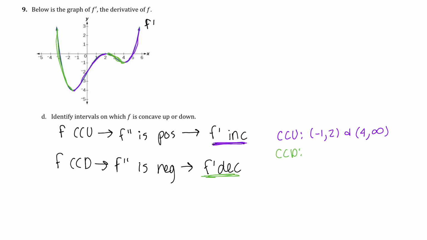So we are concave down from -infinity to -3, or not -3, -2. Or is that -1? Let's call it -1. Or I guess in the answer key, I call it -2. It's somewhere between -1 and -2. It's hard to tell down here where exactly that is. Maybe -1.5. It doesn't matter though. Close enough. And 2 to 4. And that's the answer for this one.